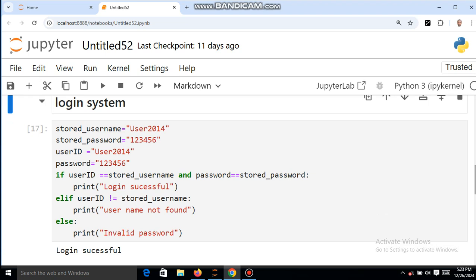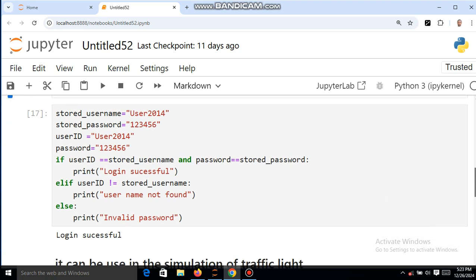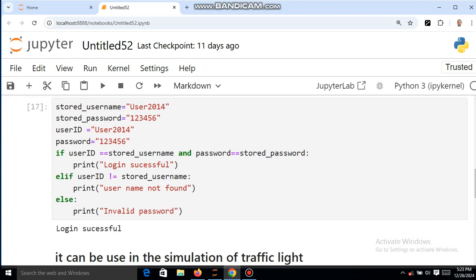Okay, now we talked about the login system in our previous video. When we ran the simple code displaying how a login system works in most websites, it was just wonderful. For example, the first time a user visited a particular website, it saved his user ID as user 2014 and the password as simple password 126. When you visit the site again the second time, the site will require the user ID and password, and this is a simple way to illustrate this in the Python programming language.